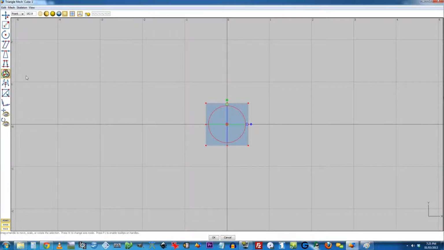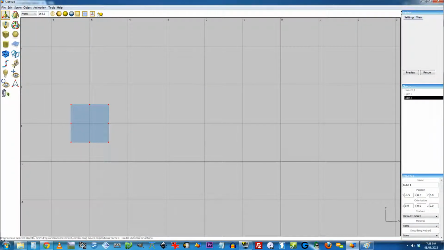Select everything, grab our gizmo tool. Holding down shift snaps to, what does that snap to? It snaps to the 0.1 unit. So it's very easy to align this like so. And now the center is these points right here. So we're going to hit OK. And of course this moved. So we're going to want to move this back.